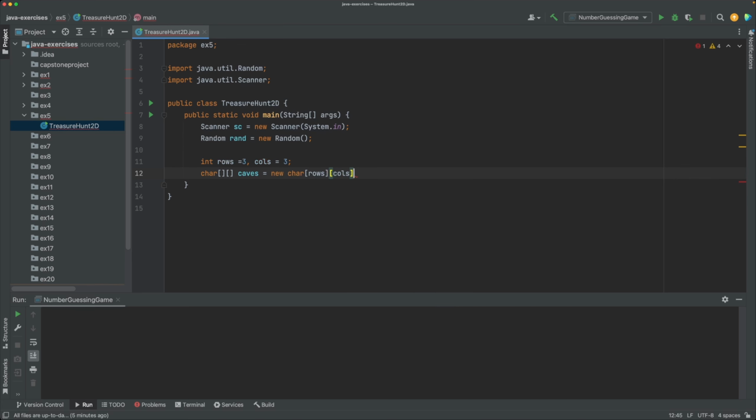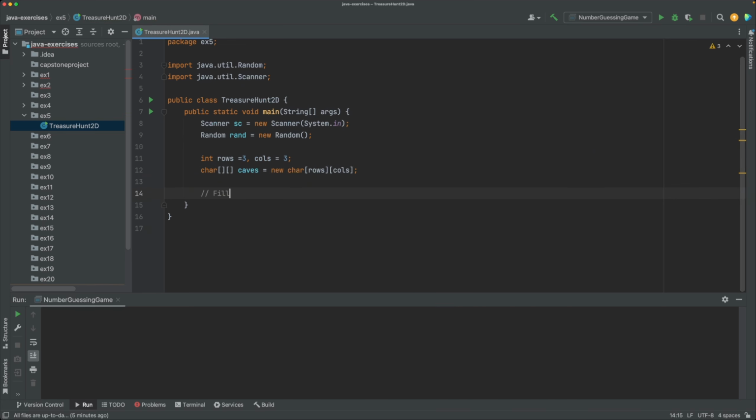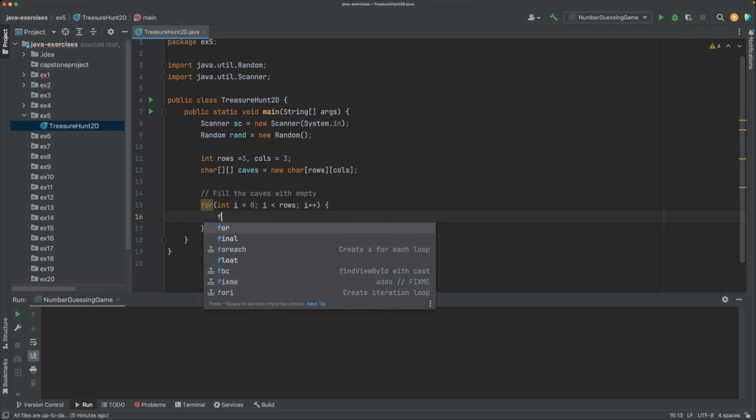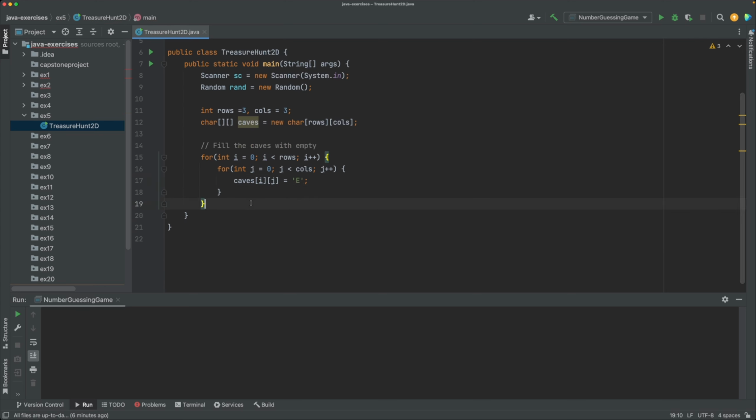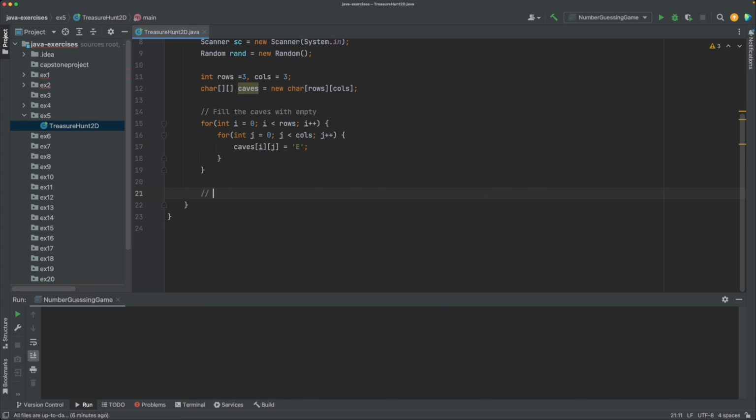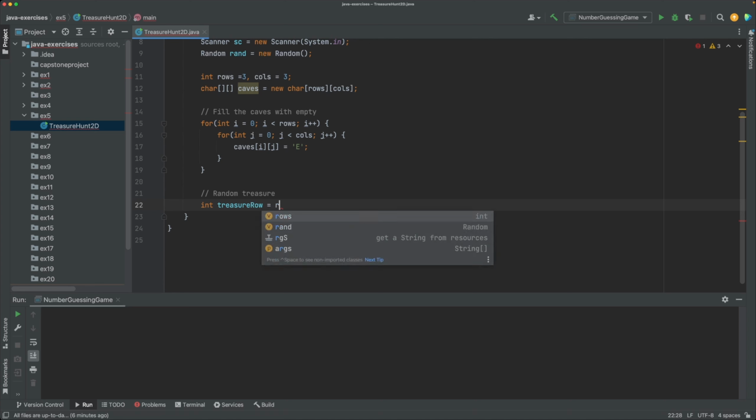First, initialize a 3 by 3 array and initialize the values. Now determine the places to put treasure and trap with randomly generated indexes.